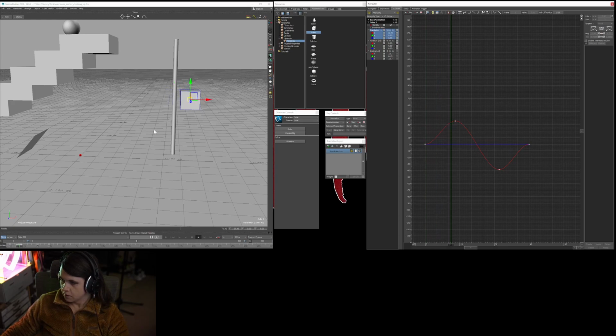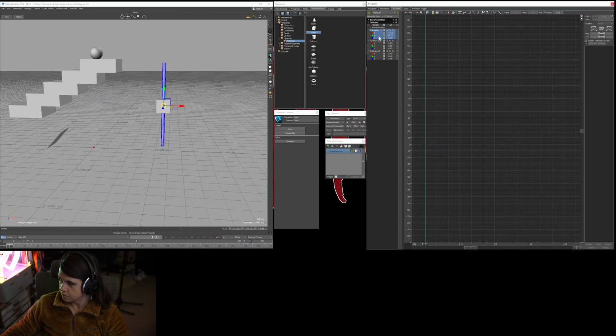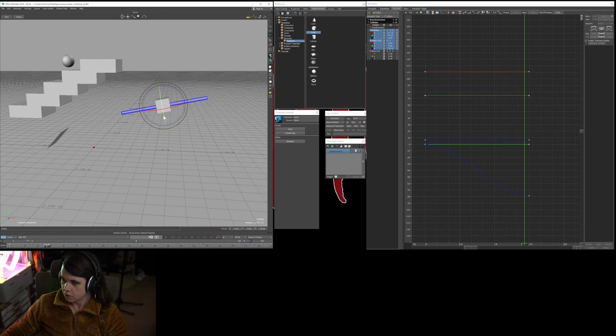Okay, see, I added movement on the cube, and now if I move the stick, let's give it rotation. You will see that the movement of this box is also rotating. That's because the cube literally exists in the space of this stick. So anything that I do to the stick is going to happen to the cube as well.